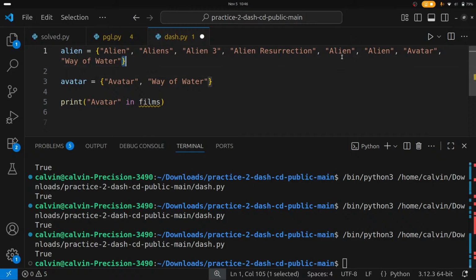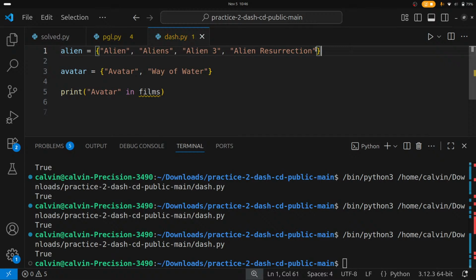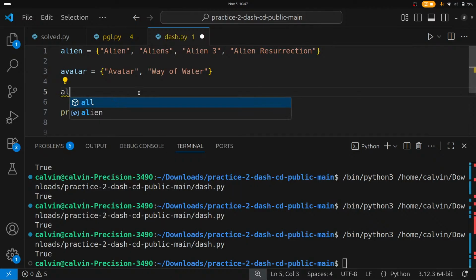Wow, I put Alien in there three times. That's crazy. So I'm going to write something that is painful to me on this screen. I'm going to refer to the Alien Cinematic Universe. We're just going to call it the CU. Alien CU. And the Alien CU is supposed to be Alien and Avatar, and also we might add some other things to it over time, right?